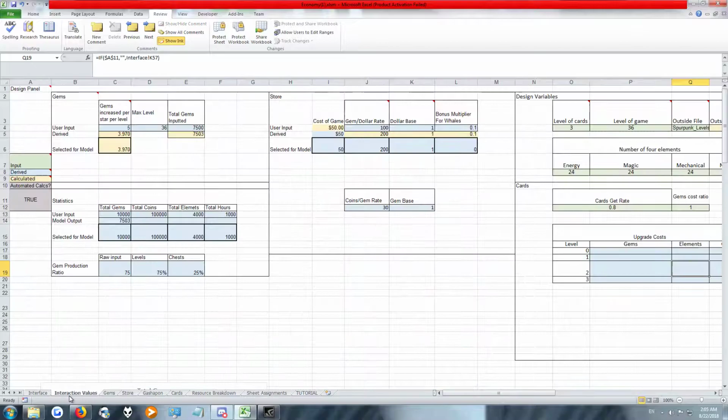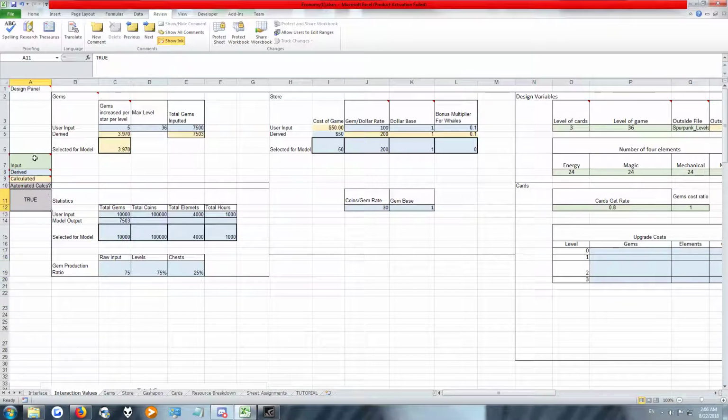The main tab is the interaction values tab, which is basically the link between the interface and the other tabs, so that if the Excel developer wants to change some calculations, they don't need to do much. They just need to change the formulas inside the cells, and then everything will follow through from there. That's all handled in this interaction values tab.